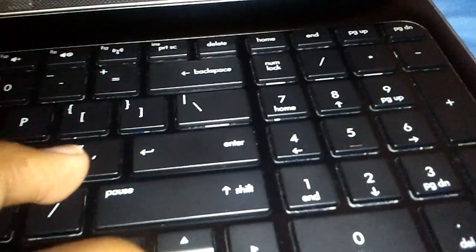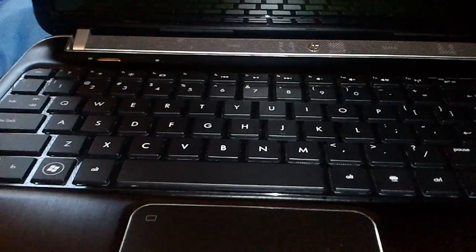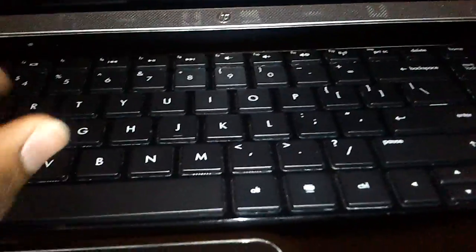This is the arrow key. For those of you who will be using this laptop, this is kind of awkward. You will notice about this, because when you're typing and you want to move up, you might accidentally click two of them at the same time because of the way they're arranged. But you will get used to that, so it's not that big of a deal. But one thing you also notice for first time users when you're using this laptop is that the keyboard and the keys are kind of tight. They're not equally laid out. They're not that clean.